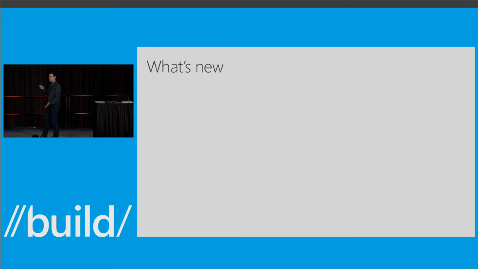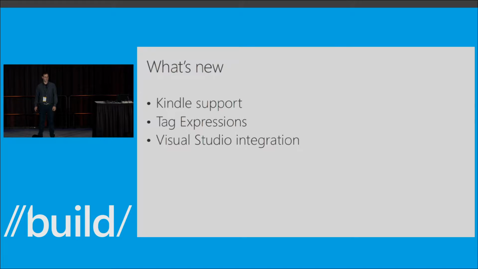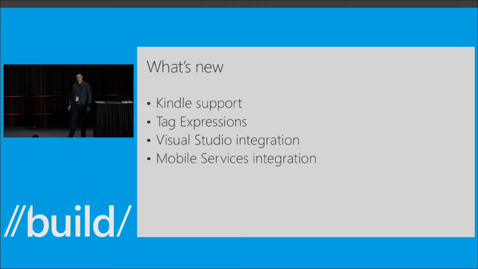So what's new? Since many people never use Notification Hubs, I was here presenting Notification Hubs one year ago. In the meantime, we added Kindle. We now support iOS, Android with Google, Android with Kindle, and Windows Store and Windows Phone. We added tag expressions. Not only can you send to a single tag, but you can actually send to a Boolean expression of tags. We will see how that is very useful. We announced today the new update of VS 2013 includes Notification Hub support for sending notifications in the Server Explorer.